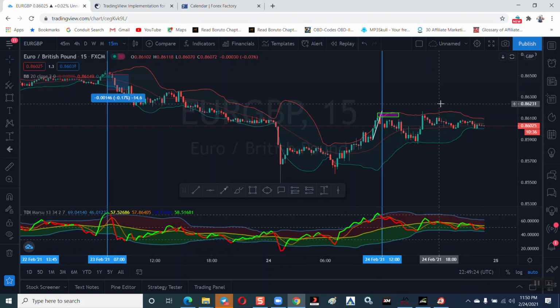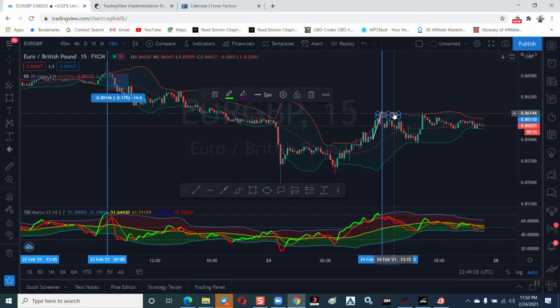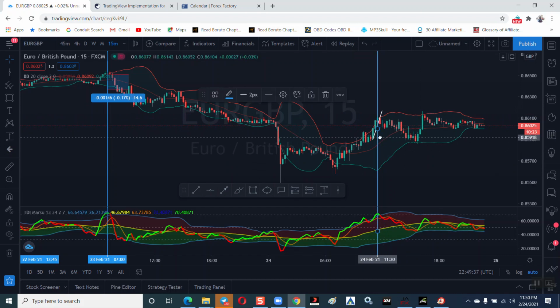Yeah, so Euro GBP was a downtrend, and this was price at, that means we're focusing on price at the upper band now. So this is where price got to the upper band, but the entry was on these levels, and the entry was here for a sell, right? Yeah, so the entry was here for a sell.